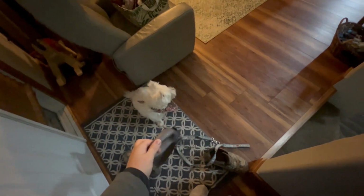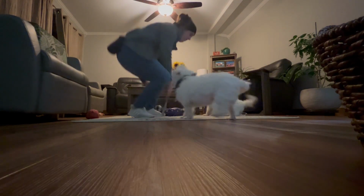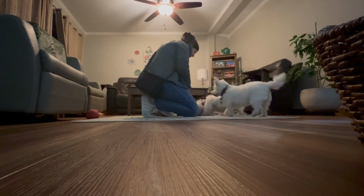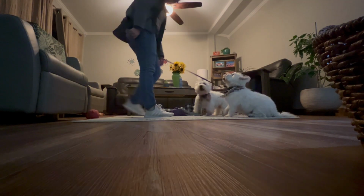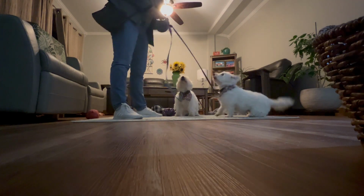You guys need leashes? Are you going somewhere? There's one. There's two. That one's yours. Here comes Penelope. Okay, let's calm down. Okay, come on. Millie, stop. I know you. Are you gonna walk us though? Oh, are you gonna walk her? Are you gonna walk Millie? Yay. Are you gonna walk yourself? Yay. We're gonna go in the car, okay? Getting in the car. Come on, in the car.